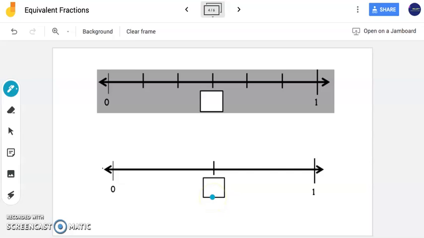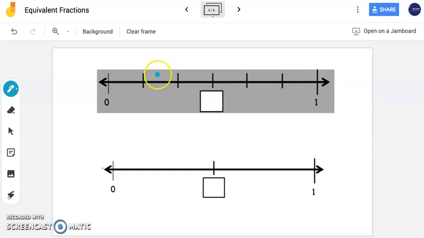And by looking at the number lines, I notice that these boxes are right on top of each other. Both number lines are labeled from 0 to 1, and that's showing me that these boxes and these fractions I will determine will be equivalent. So the first thing I'm going to do is notice that my two whole numbers from the left and the right side of this number line are 0 and 1. So I need to determine what fractions go between 0 and 1.